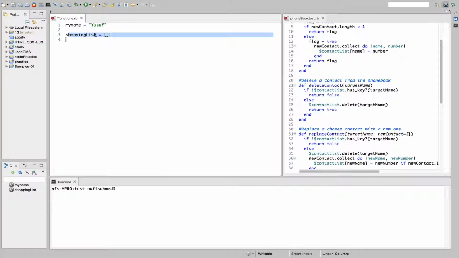So inside this shopping list, suppose you want to buy oil, we can say that we want to buy oil. Then we want to buy something like salt. We can actually say this, grocery shopping, right? Then we can say that we want to buy spices.